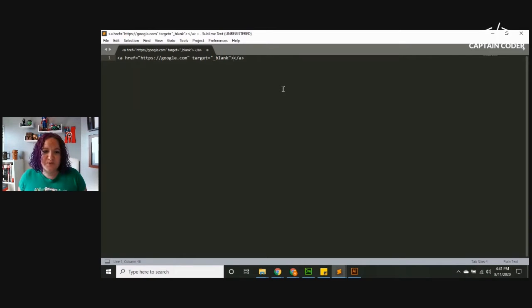Now, here is where it's really important what you put between these. That's what's going to show up as that highlighted link, depending on your code on your website. You don't want to just type "learn more." That tells Google and your user nothing about what that page you're linking to is about. Instead, you want to be very descriptive in that link text. So if I'm sending them to Google, I'm going to tell them that this is a search engine.